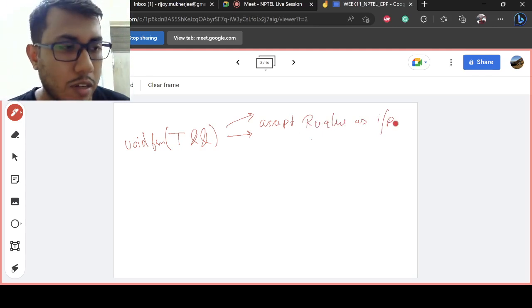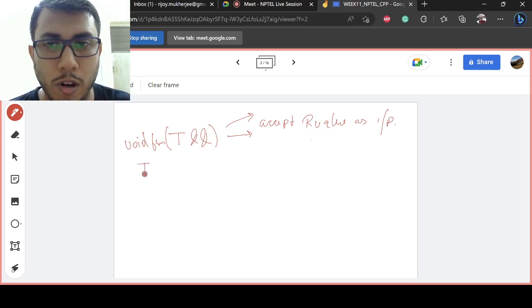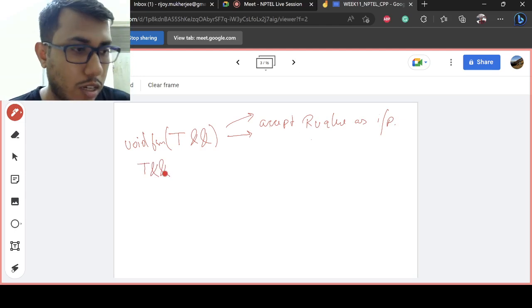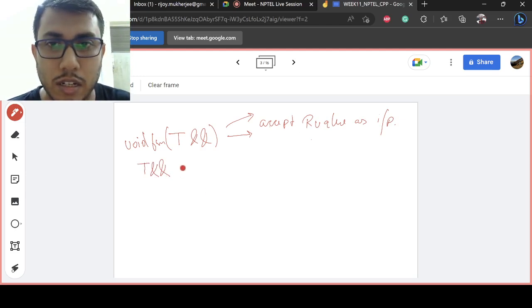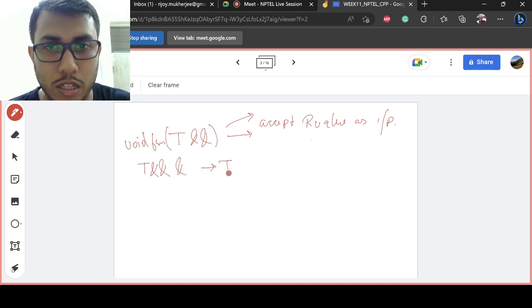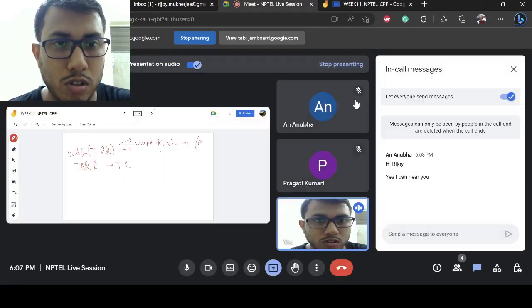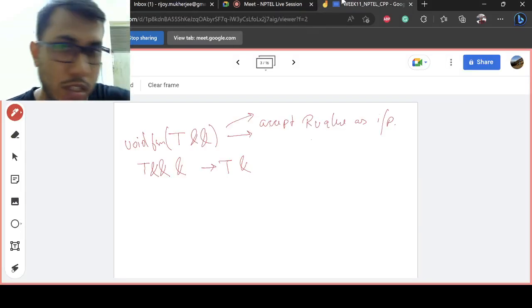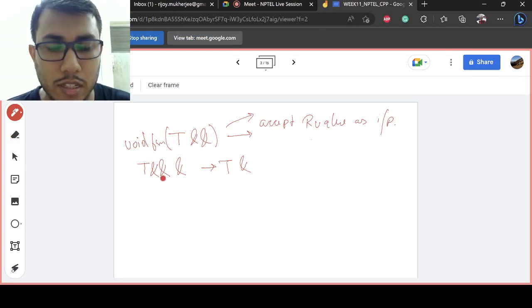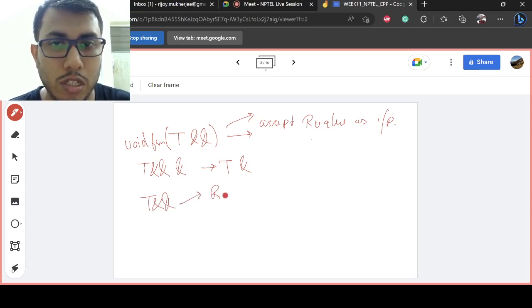But from the concept of reference collapsing, this T ampersand ampersand represents both.